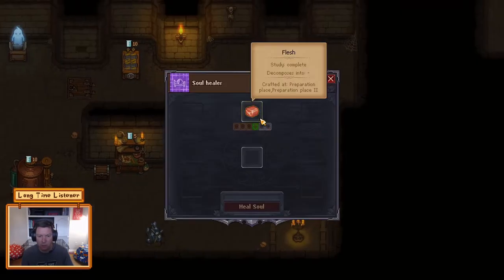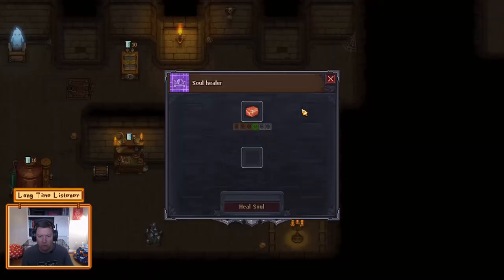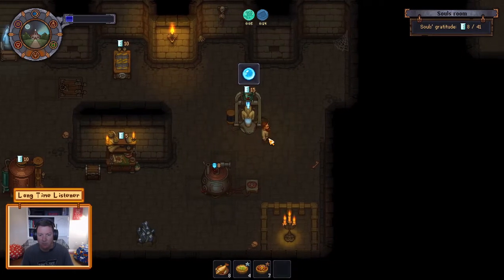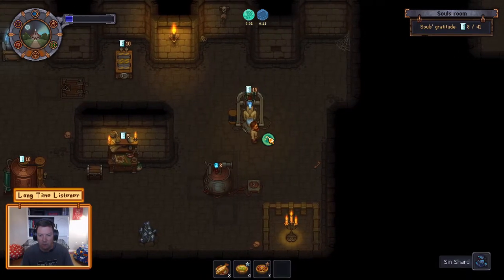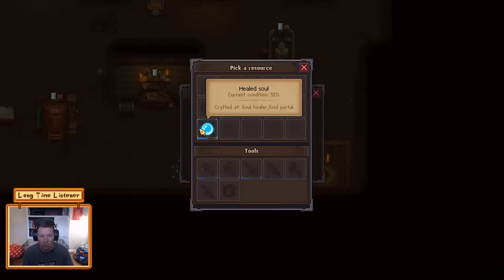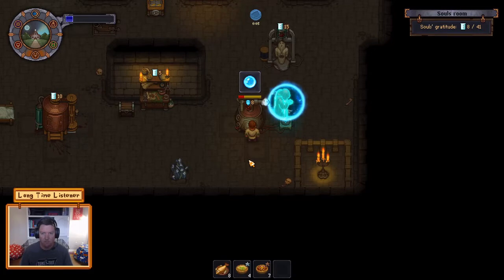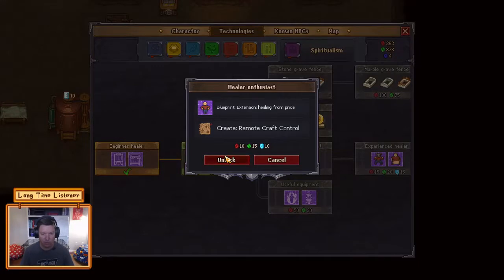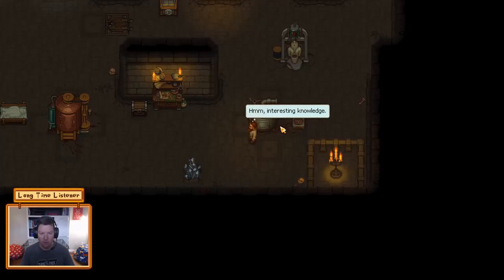I have the flesh. Oh, wait. So you go in there. You go in there. Let's do it. We got a healed soul. Send it. So this is going to be, yes. And now, healer enthusiast. Skadoosh. Interesting knowledge.